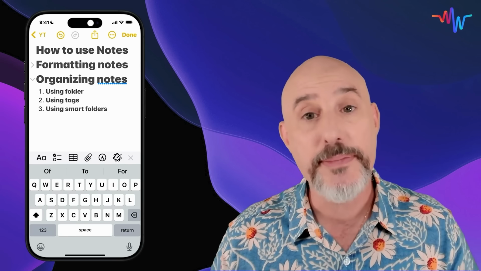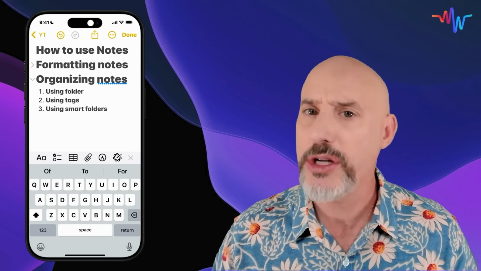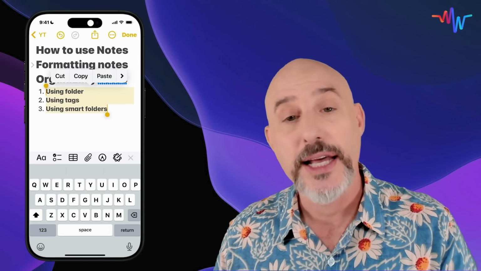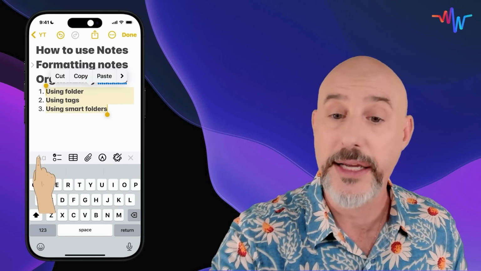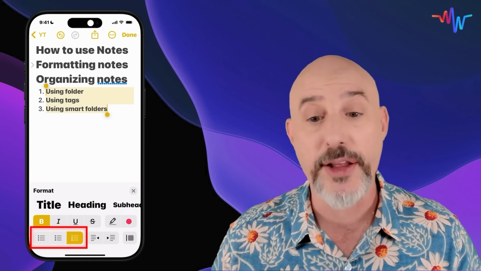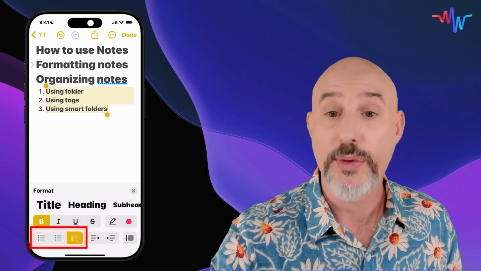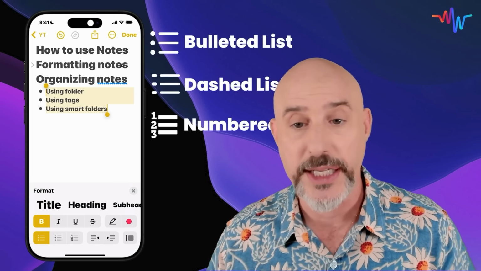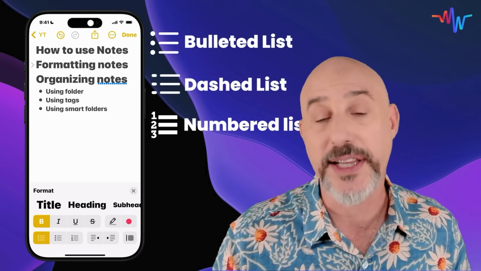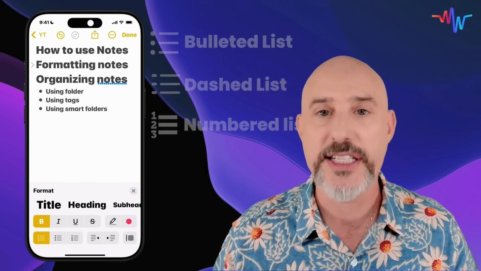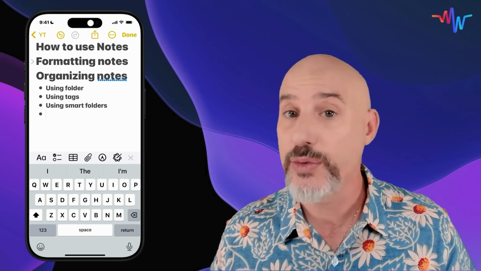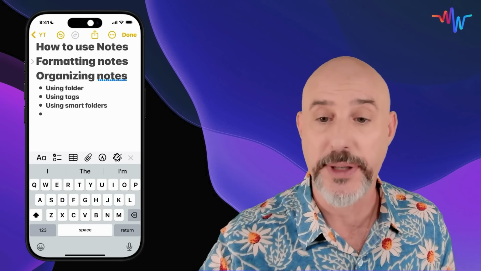Now, in addition to making things into numbered lists, we can also do different kinds of lists. Let's select this information down here and let's click back on the big and little A. And you'll notice down here we've got 3 separate list styles. We've got our numbered list, we've got a dash list, or we've got a bulleted list. Once you've created any list, as you hit return on that list, it'll add the next bullet, number, or dash, allowing you to continue writing that list easily and simply.